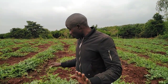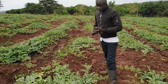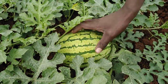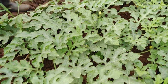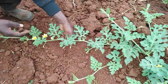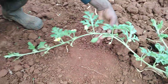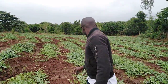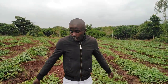Melon fly can be controlled, like I've always been telling you. You can use the traps, or you can use the chemicals in order to control the melon fly. As you can see, this one is very clean, free from melon fly, and that's a very good job. If you continue that, the young fruit here, they are usually attacked at this stage. When they are attacked at this stage, even when they become big, they are going to show the signs and the injuries done by the melon fly.